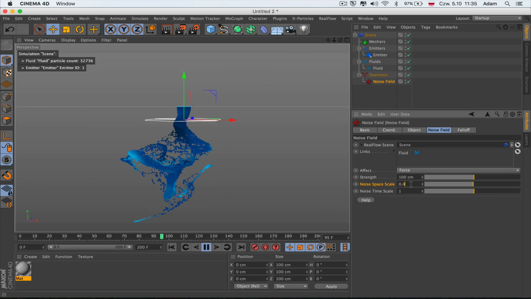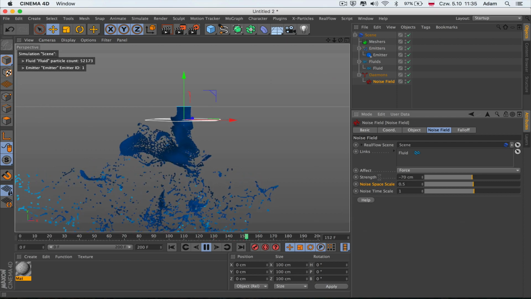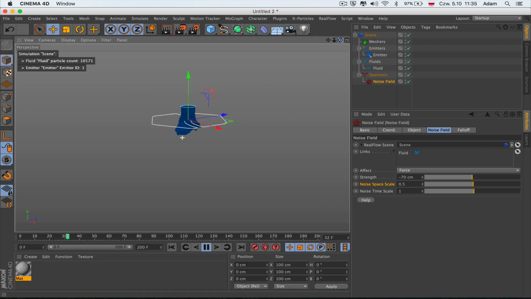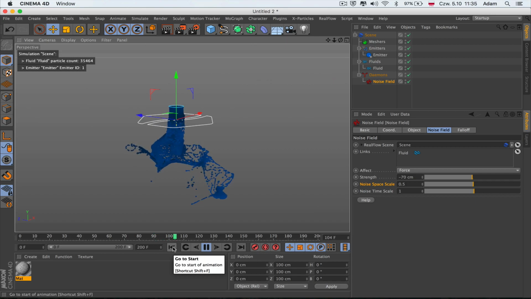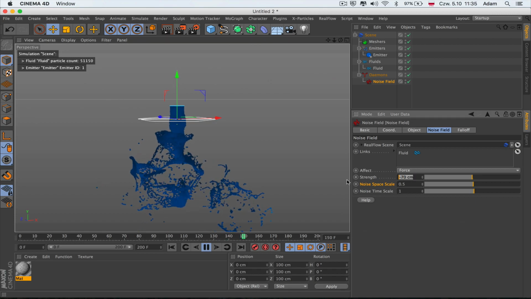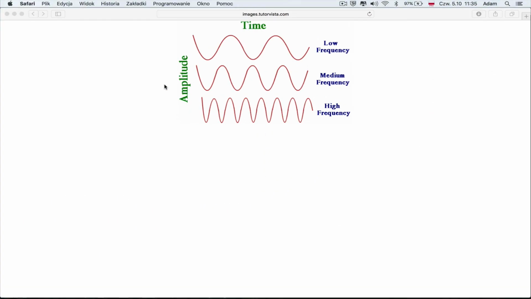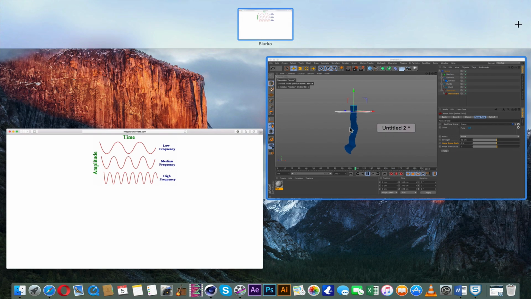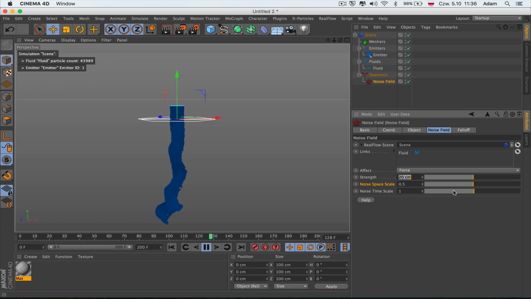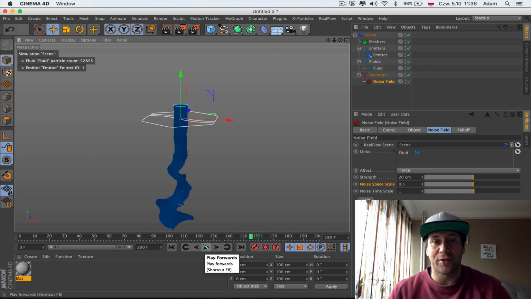Here, of course, you can set different values, and here we can use minuses for strength, and without any extra forces, this daemon, like I said, gives you slightly different effects. As you see, this is pushing like this. So small numbers give you all different kinds of looks. Of course, strength and speed also depend on noise scale and all this stuff. Remember, the frequency here is like this. Smaller frequency is the more visible thing. And the time scale is the time scale of this random noise. So this is how the noise field works.